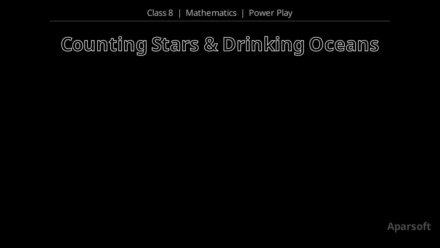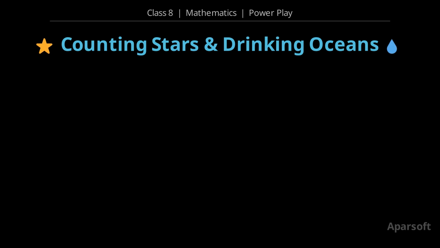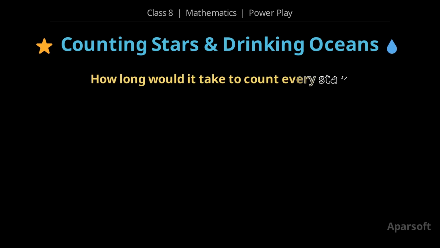Imagine counting every single star in the universe, one per second. How long would that take? And what if you tried to drink all the water on Earth? Let us use the power of scientific notation to find out. We break down questions step by step to help you understand better.